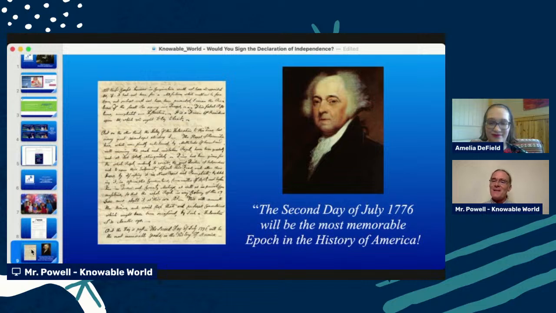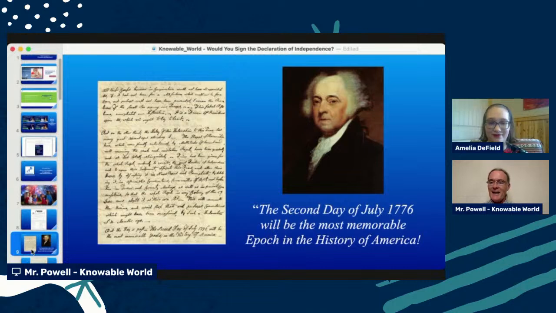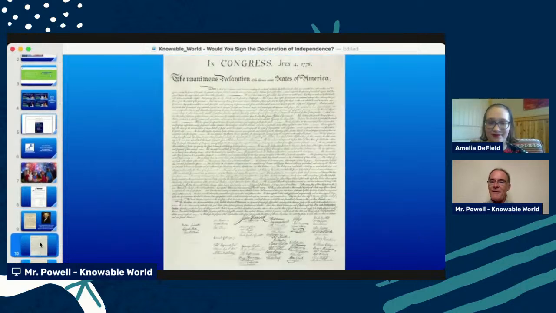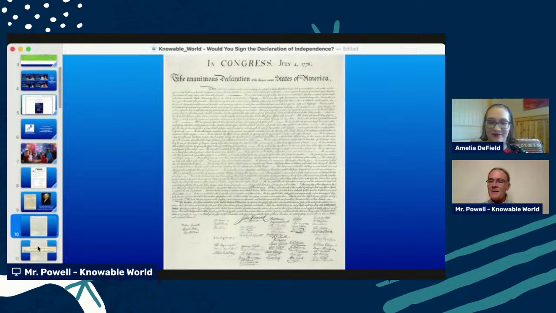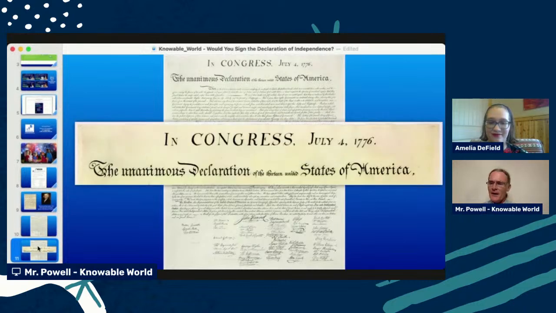But then there was a little bit more work to do to get that document ready and presented to the delegates and then have them literally sign it. And that's the thing that we have: the Declaration of Independence is a crucial signed historical document. And, well, you can see right at the top, in Congress, July 4th, 1776. So basically, they needed those extra couple days because things moved a little bit more slowly back then.